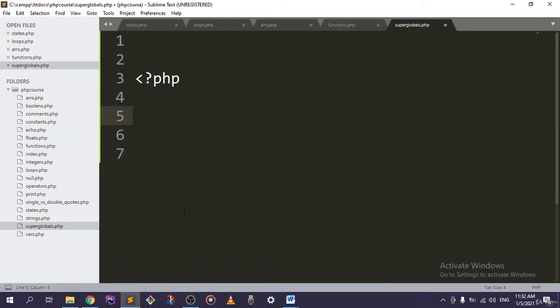So in this one we are going to talk about the $_POST superglobal. As I said in the last video, it will basically get some data from our form. It's of course an HTML form, so we're going to write some HTML code in this video. It's going to be quite long, but I want to write everything from scratch because I want to give you some insights about HTML, and of course it will get the data once the form is submitted. So this is basically what the $_POST superglobal variable is.